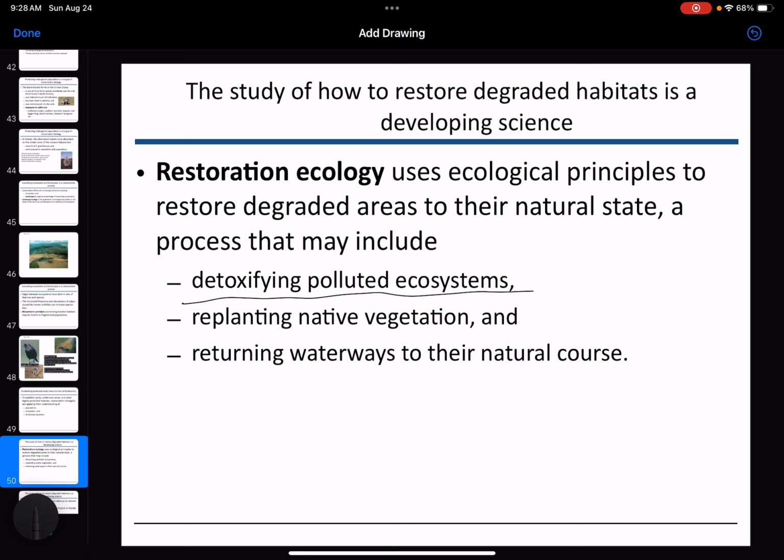So cleaning up or restoring the Salton Sea to be less salty, to increase the fish population that would benefit migrating birds and so on, that are not only drinking the water but potentially eating fish, would be an example here. Replanting native vegetation, that's happening down in La Cienega Canyon. That's in Calimesa, just next door to Beaumont, between Beaumont and Moreno Valley is Calimesa. And we would have visited that area, or we will be visiting that area.